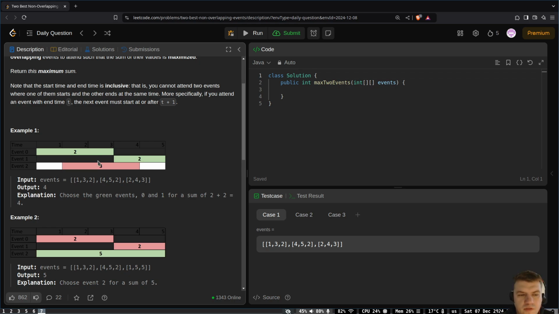What I think about is to first sort these events.